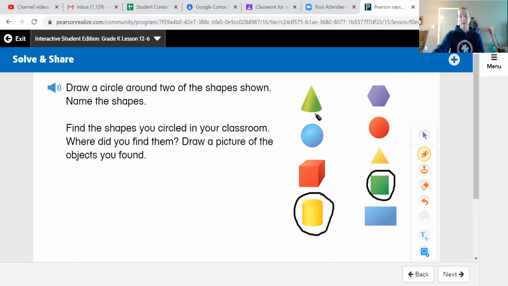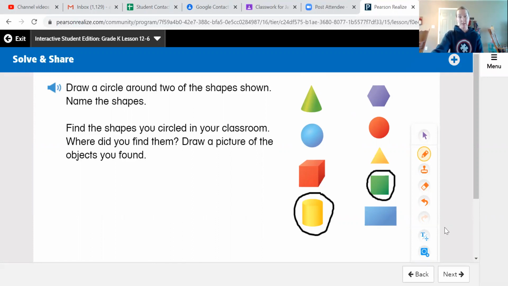Think of this cone as a party hat. Could you put a party hat into your folder? No, maybe if you squish it flat. This sphere is like a ball. Can you put a ball into your folder? Nope, it wouldn't close. What about a cube? A cube is like a Lego or different blocks we play with. Can you put a Lego or block in your folder and close it flat? I don't think so. And the last one is a cylinder.